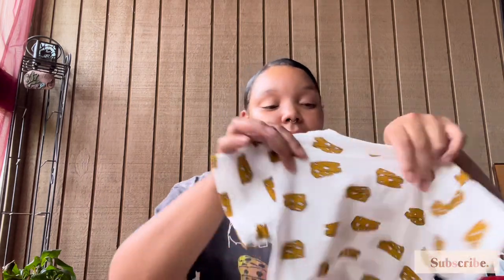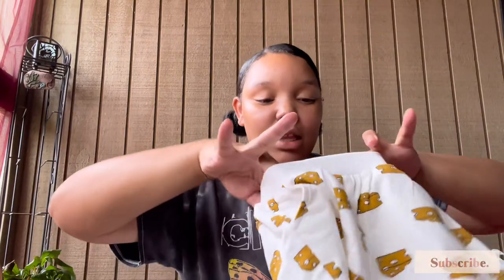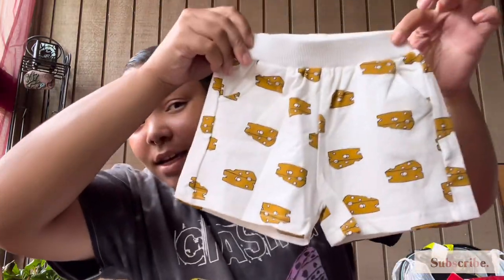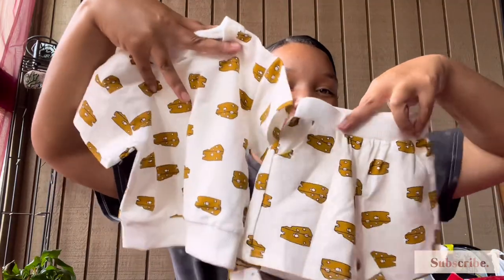Because it takes a little minute to get cool here in North Carolina — usually around October — I wanted to get him a little short set as well. So I chose this little cheese outfit. Look at that, y'all — how freaking cute is that! It came with the shirt and the shorts, and it's still kind of thick, so if it is cool outside he could still get away with it. He might wear this to his cousin's birthday party next week.